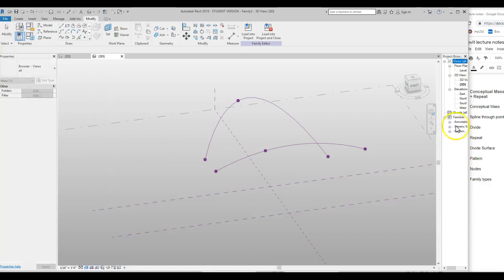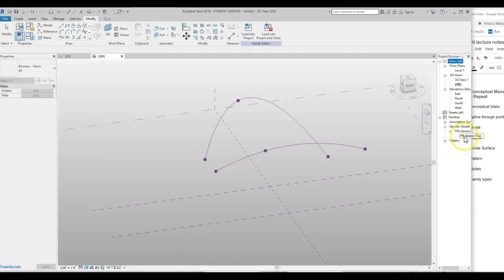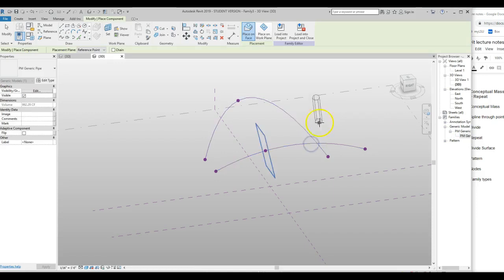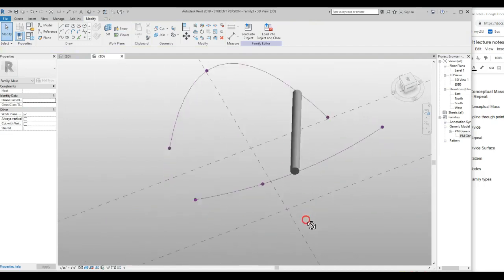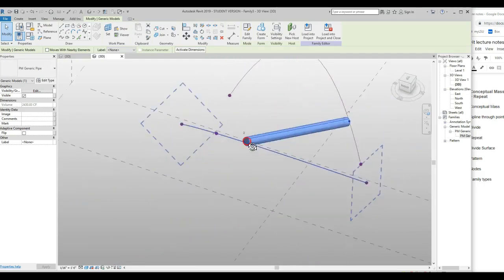So if I open up, we have a generic model. Here's my, a little bigger. Made it a little too small. There we go. You see the generic model pipe. I can just drag that in and drop it again. This was interesting. I can actually grab and drop it from there to there. I just attached it onto these tracks. Really interesting way here, but I just picked two random points, right?